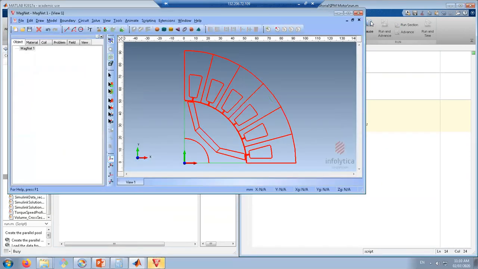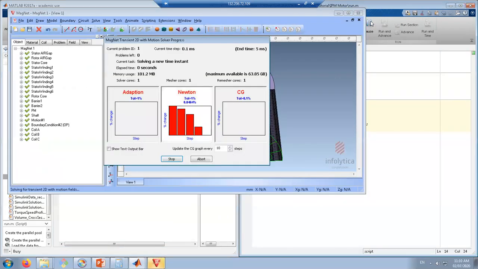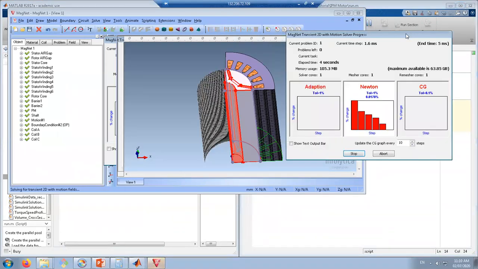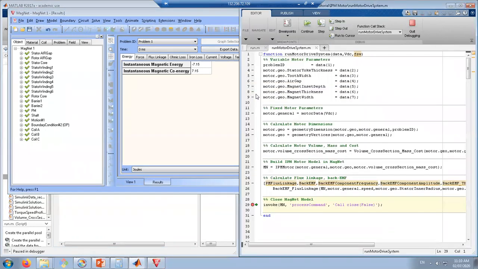Okay, this is the IPM motor. Now it's running, but I hope you notice that the model was created from scratch. What I did here wasn't creating the base model beforehand and then calling it using MATLAB.